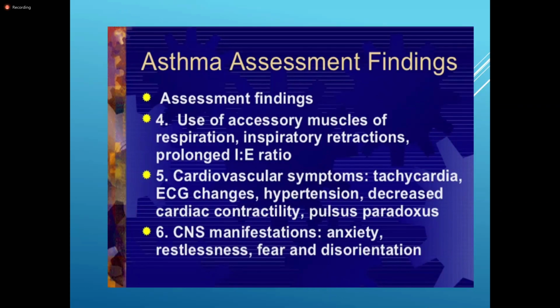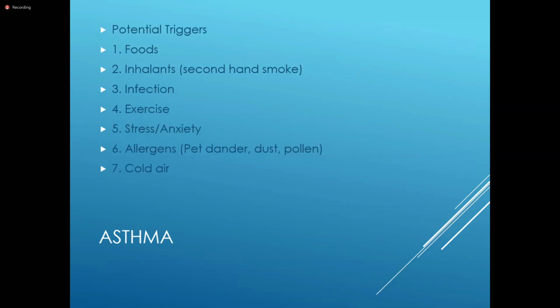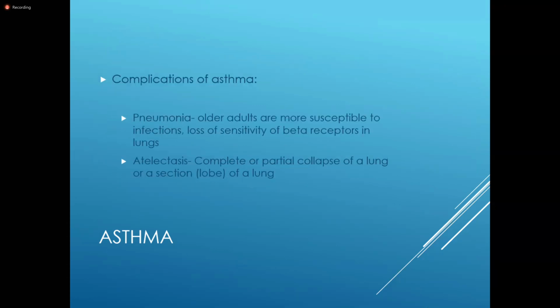But certainly right in the beginning, most people that have asthma know what that asthma attack is coming on. Sometimes yes, sometimes no, but they start to feel it. And if they have their inhaler, they're hopefully going to try to prevent it from getting to this point. Okay, and this is just saying the pathophysiology of what happens when the patient has an asthma attack. Here's our triggers. Just talk about them. Smoke, having an infection like bronchitis or a viral infection, exercise, stress, allergies, cold air, certain foods. Here's our complications, and I think we'll stop there.